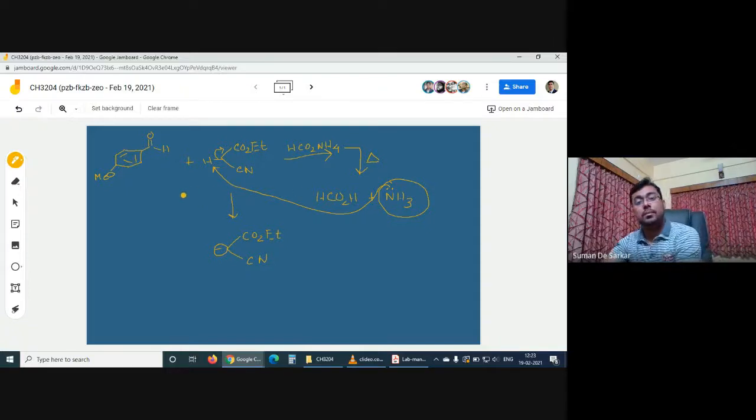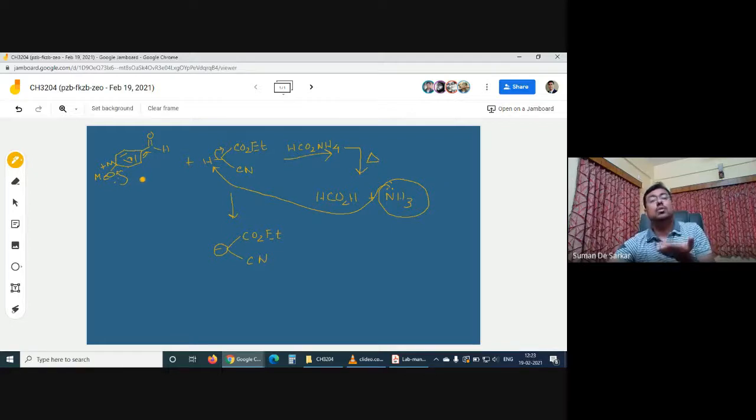Normally aldehydes are moderately good electrophiles, but in this case there is a methoxy group present in the para position of the ring, which is capable of donating electrons through the plus M effect, the mesomeric effect of oxygen. The electrons go all the way and donate here. Because of this mesomeric effect, the electrophilicity of this aldehyde carbon goes down. Compared to normal benzaldehyde, para-anisaldehyde is less electrophilic.